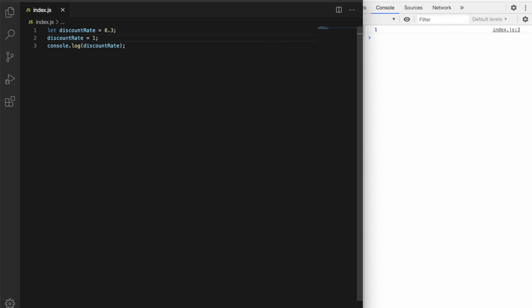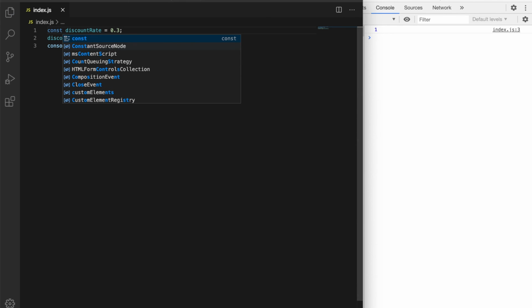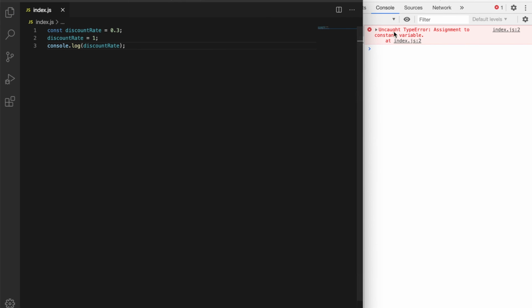We can change the value of a variable at any point of the program or code. But there are cases in the application where we don't want to change the initial value across the application or program. In such cases we replace let with const. Now if I save, it says uncaught type error, assignment to constant variable. When we talk about constants, we cannot change the initial value; the value remains the same.